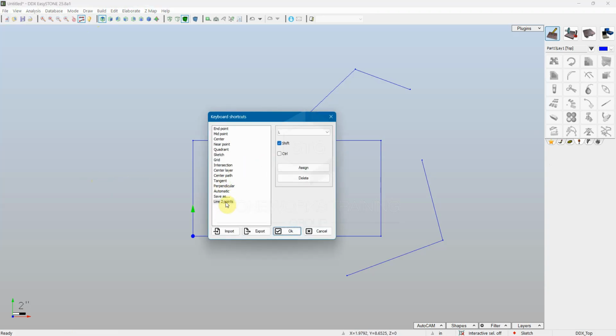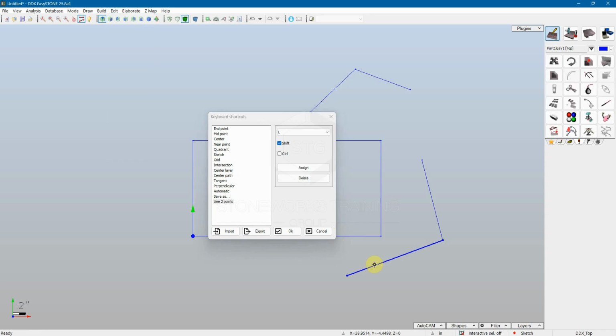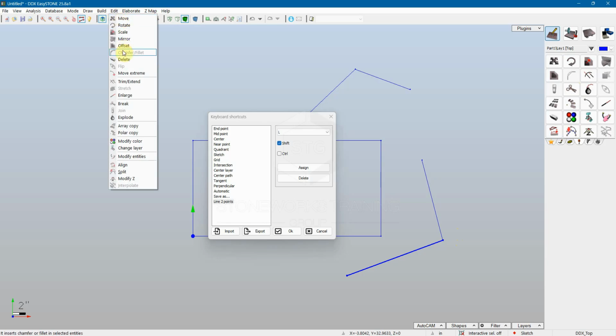This time I want to add a modify command. So I would go to the edit pull down, but notice all my modify commands are blanked out. They're grayed out, so I can't add them at this moment. So what I need to do is actually select some kind of geometry. Remember, with modify commands, I need something selected to make my modify commands active. Now when I go to the edit pull down, my modify commands are available to me.